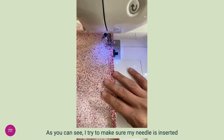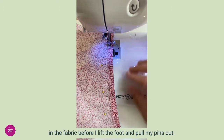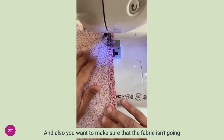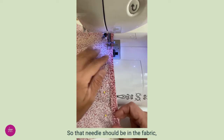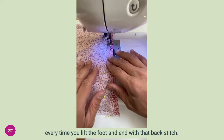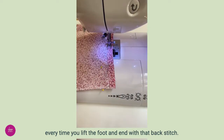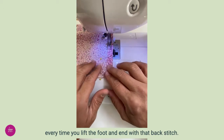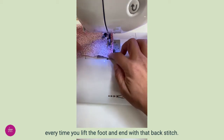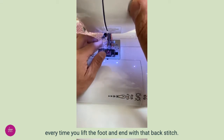As you can see, I try to make sure my needle is inserted in the fabric before I lift the foot and pull my pins out. I don't want to try to sew over pins because they can break the needle. And also you want to make sure that the fabric isn't going to slip around. So that needle should be in the fabric every time you lift the foot. And end with that back stitch.